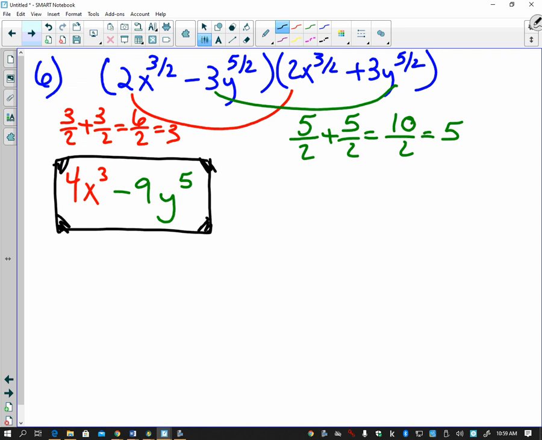If it's a sum difference, I don't have to do O and I, because I've got subtraction and addition of the exact same things. That's the only time that sum difference works, though: it has to be exact, with the only exception being plus in one and minus in the other. And it wouldn't matter if plus was on the left and minus was on the right, it would still be a sum difference. Okay? Is that easier than what we were making it?